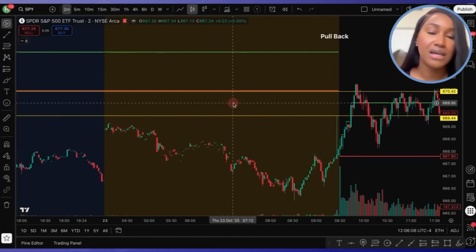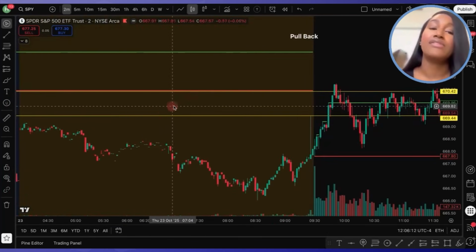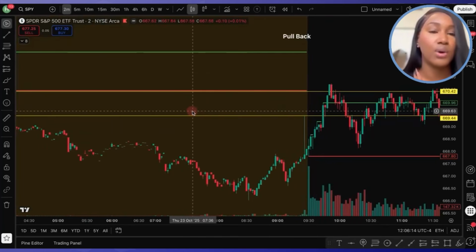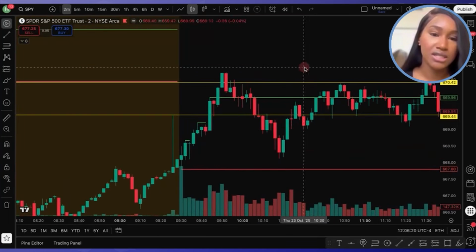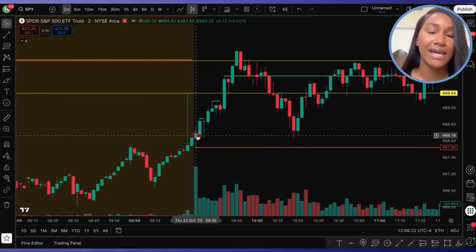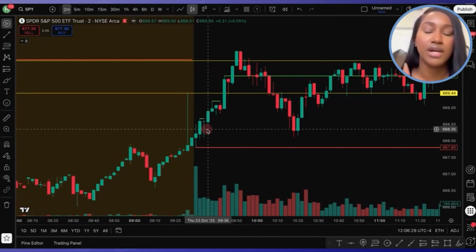So for myself as a technical trader, I make sure that I mark my levels to the left so I could trade to the right. And I'm going to show you why those levels came into play. Okay, so in this particular day on this SPY chart, we were able to see a nice uptrend forming in SPY, right? Trend is a series of higher highs, higher lows, higher highs, okay?